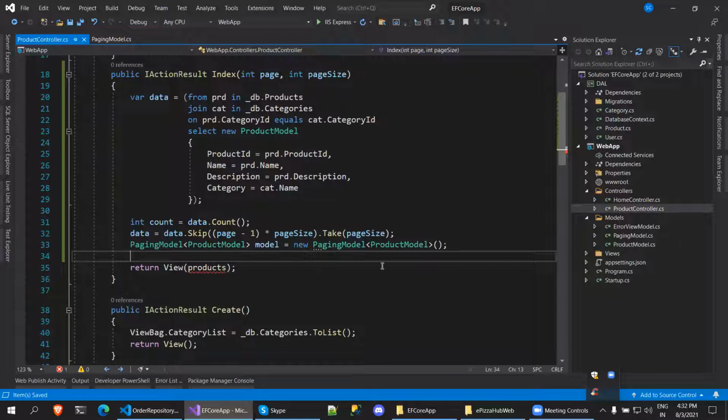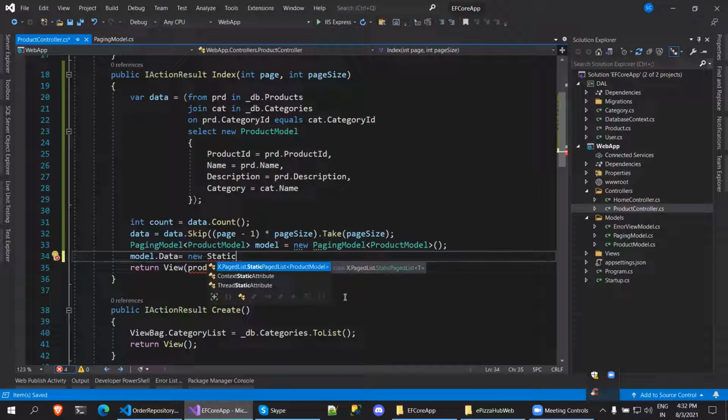Now in the model, let me add the data. So it would be model dot data. How will data come? Data will come using the static page list this way.